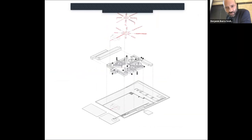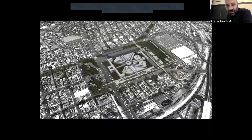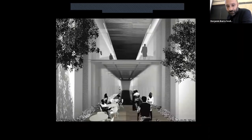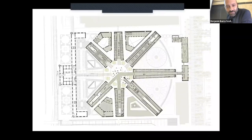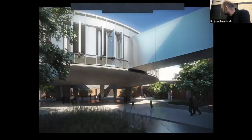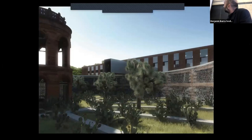The building, I'm not going to go into details, but the red part is the new add-on, the piece that we added to the original structure. At the end, it's just a new piece at the center that connects all of these arms, and it's about the way you circulate the whole building. It's a very complex program, from libraries to kids' areas to parks. Here the white is the original and the gray area is the part we were intervening. These are the old dangerous criminal cells, whose walls had been turned long before we came in, and we decided to turn them into a botanical garden.